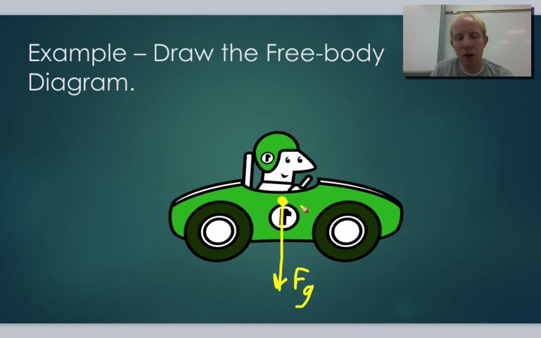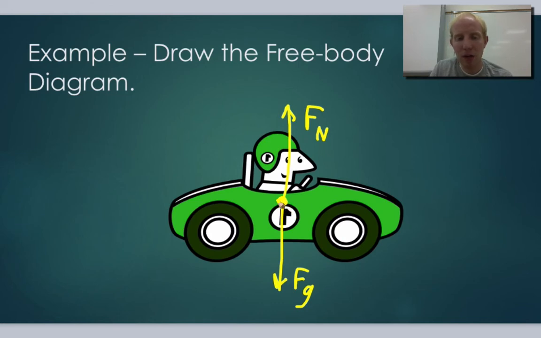Also, if this car is on the road, there's going to be a normal force pushing up. And I will notate that force N, force sub N. So normal force. Now, if this car is not plowing into the road or flying into the sky, these two should be balanced. So hopefully we draw those about the same length. Because it's a balanced force. They're not plowing into the ground or flying in the sky. So gravity is balanced by the normal force.